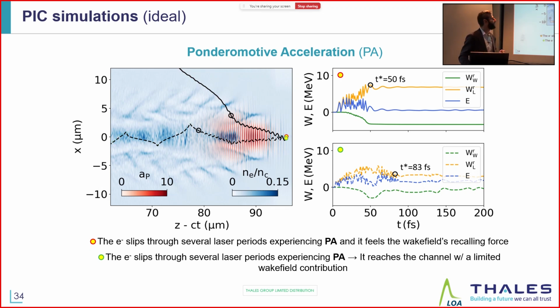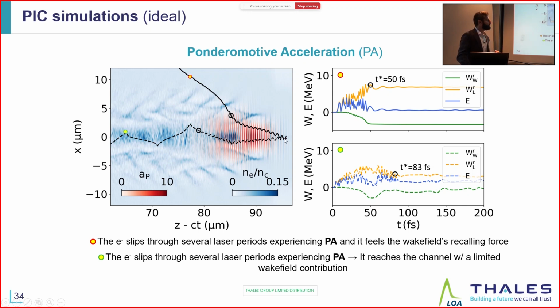Here you see two examples, the solid trajectory and the dashed trajectory. In the first case, we have the electron falling to the back again, so it's getting this ponderomotive push again. However, it's also crossing a region where the wake field is focusing for these electrons, so it's counterbalancing the laser push, which points outward. So we have this sort of counterbalancing effect between these two fields, and this ultimately leaves this electron with very, very low energy, around 0.4, 0.5 MeV. Again, because the laser is pushing outward while the wake field is exerting a recombination effect.